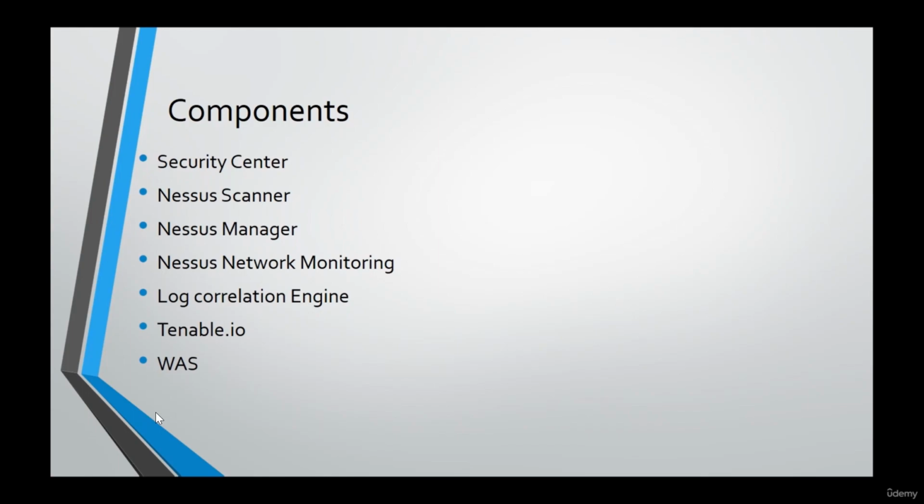We have the Nessus Network Monitor. This is the server that will be located on the network itself. It will sniff or monitor the network traffic to find all the vulnerabilities on the network side. We also have the Log Correlation Engine, LCE. This server is responsible for finding vulnerabilities using the logs on your infrastructure devices.